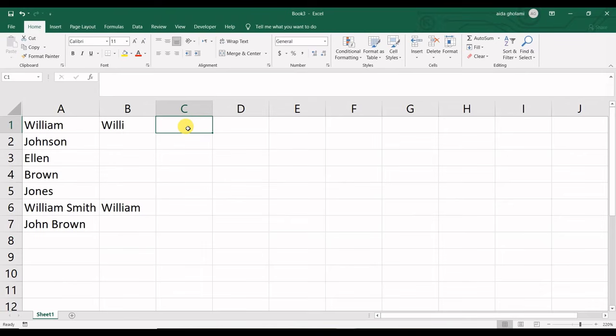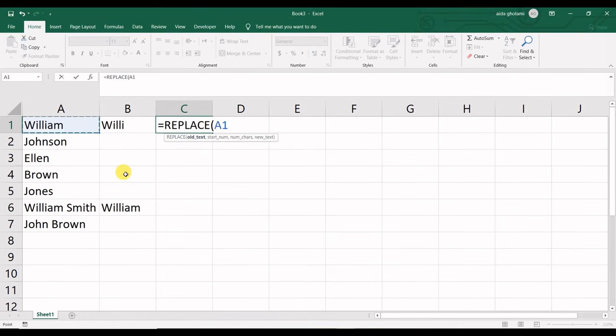So in here I type replace, then it wants the old text, which is this one, and then the starting number, that's the starting number of the characters to be deleted. If I go for deleting AM again, the starting number is 1, 2, 3, 4, 5, and 6. So I write 6.